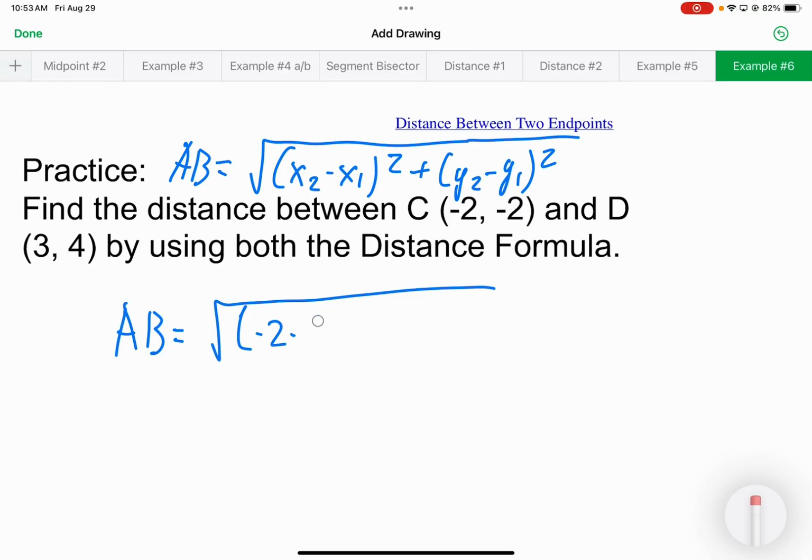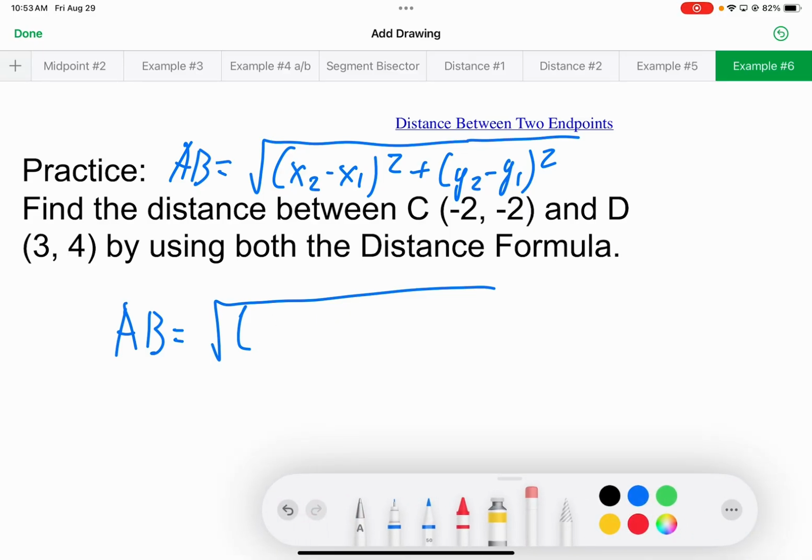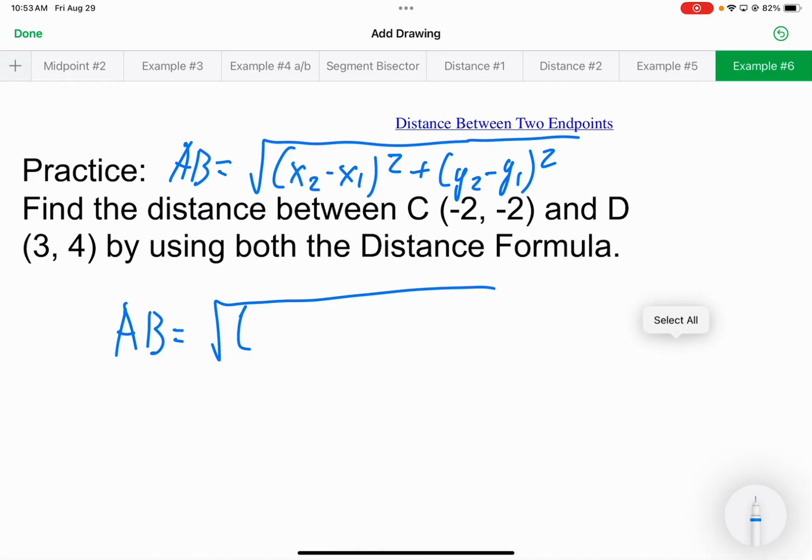You didn't do it wrong. You're still going to get the same answer. Does it matter? Why is it written that way? That's a good question. You see how I wrote the distance formula up here, x2 minus x1 and then y2 minus y1. When you label your points, it's best to do it from left to right. Looking at the x values of your coordinate points, the first one is -2 and the second one is 3. Which one would be the leftmost point? -2, right? Because that's further left on the number line.